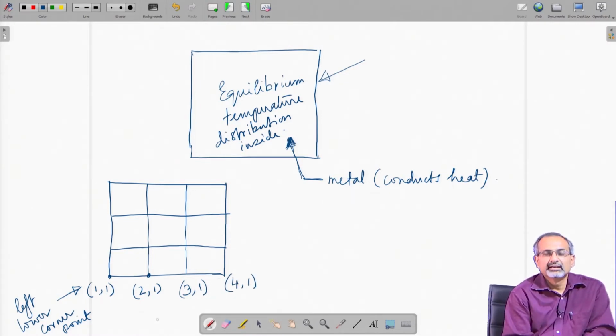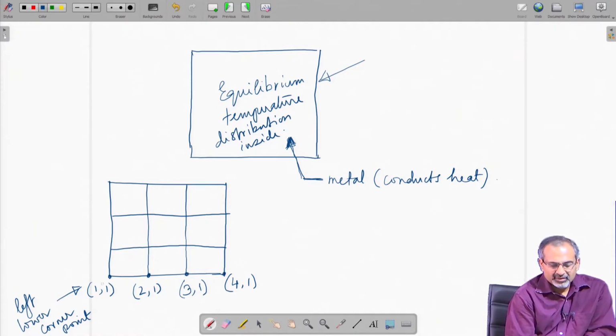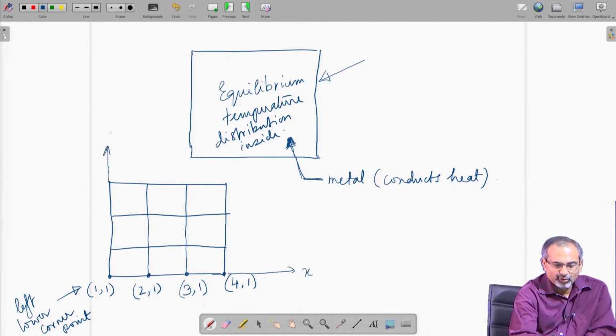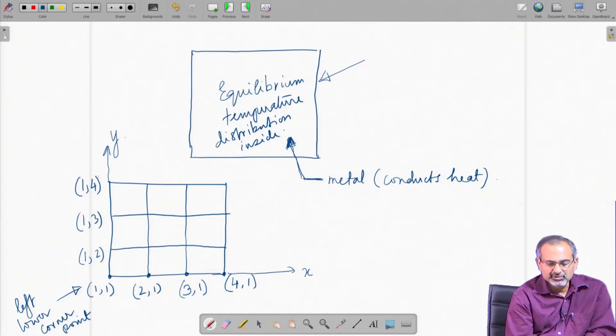So, here you notice that we have formed a mesh of points in such a manner that you have 4 points lying along the x direction covering the domain, and again 4 points along the y direction covering the domain. So, we are naming these points as 1 2, 1 3 and 1 4. So, as we move along y, the second index changes, as we move along x, the first index changes, and now we can likewise name all the remaining grid points.